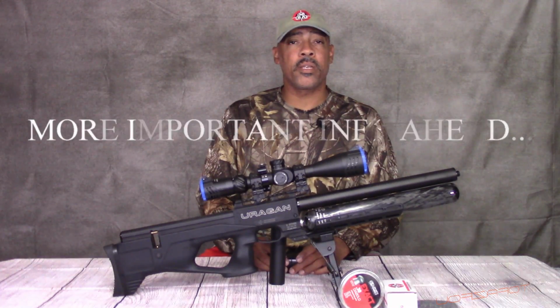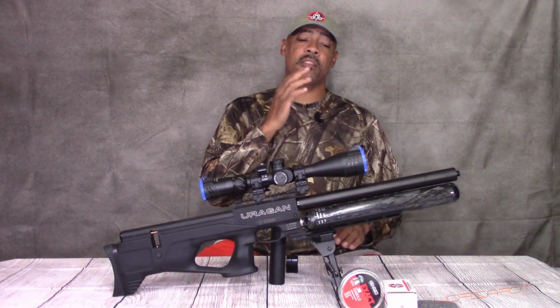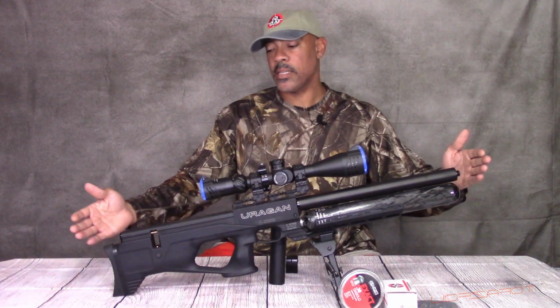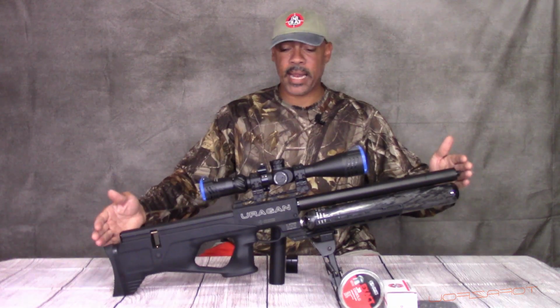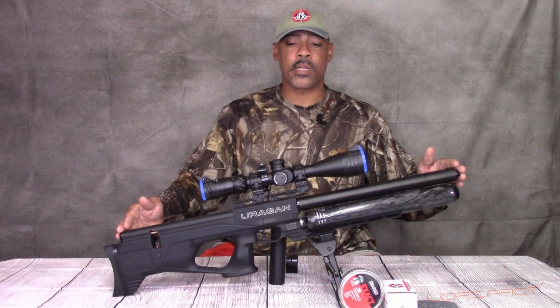It does very well with Nielsen's 47.2 grains, but I haven't tested all the ammo yet, so that's as far as I'm going to go. One of the things that really struck me in a great way was how short the gun is. It's 32 inches overall. Guys, that is very compact. 32 inches is compact. I mean, I can't express that enough. This gun is super compact.